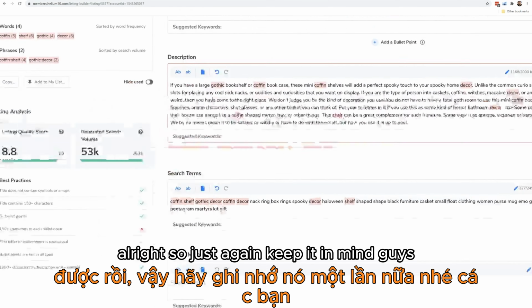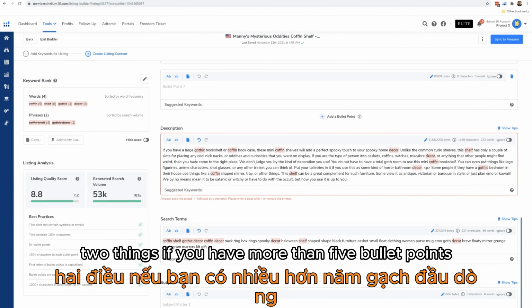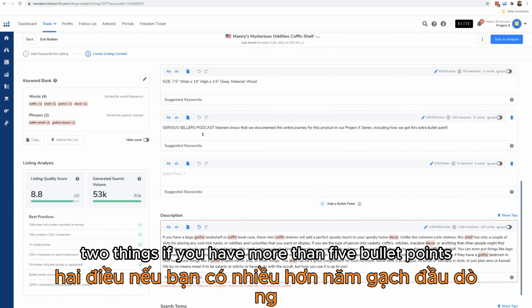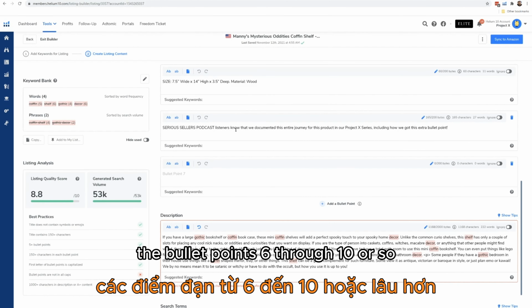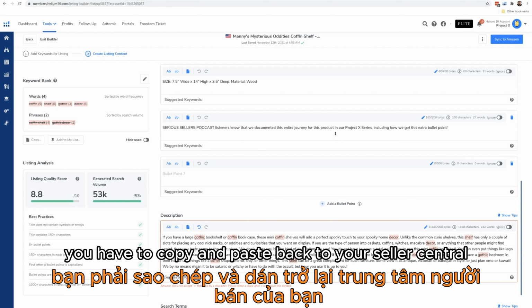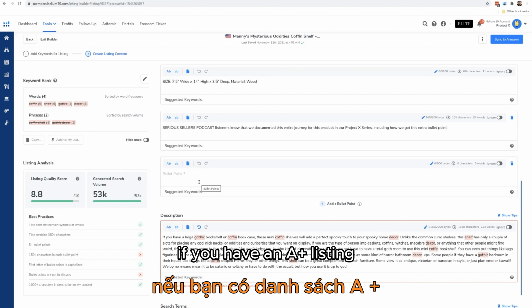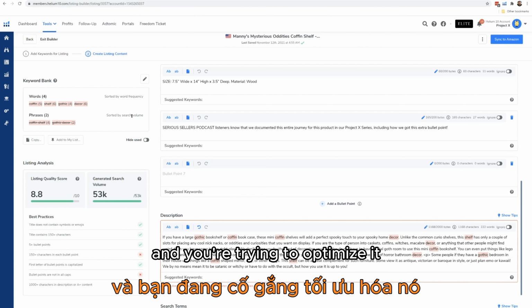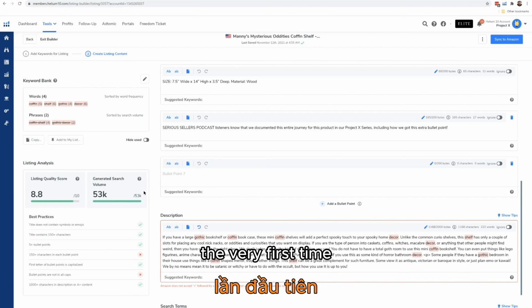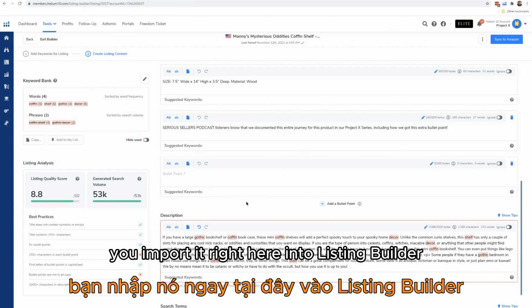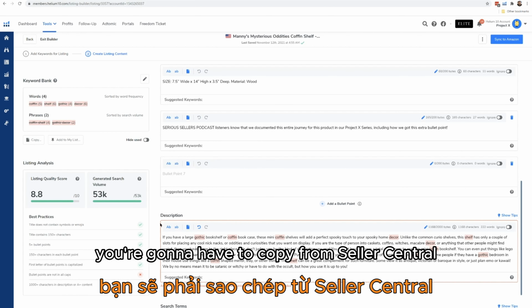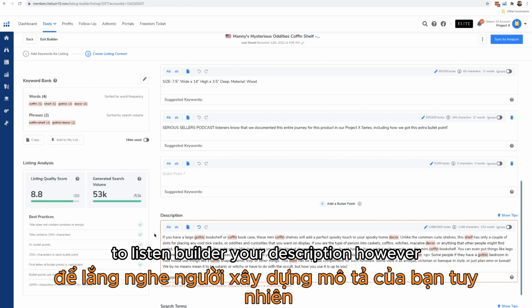All right. So just again, keep it in mind, guys, 2 things. If you have more than 5 bullet points, the bullet points 6 through 10 or so, you have to copy and paste back to your Seller Central listing after you sync it. Conversely, if you have an A+ listing and you're trying to optimize it, the very first time you import it right here into Listing Builder, you're going to have to copy your description from Seller Central to Listing Builder.